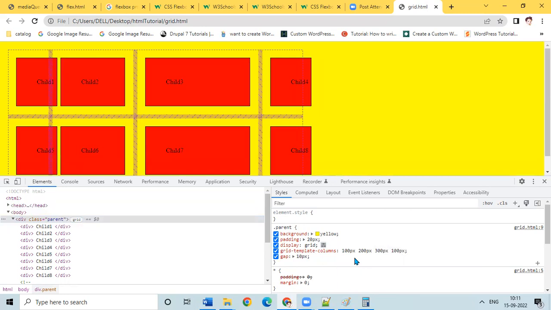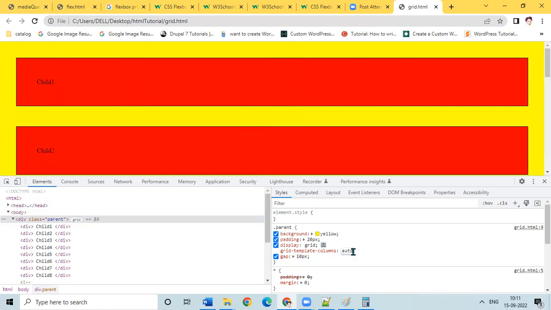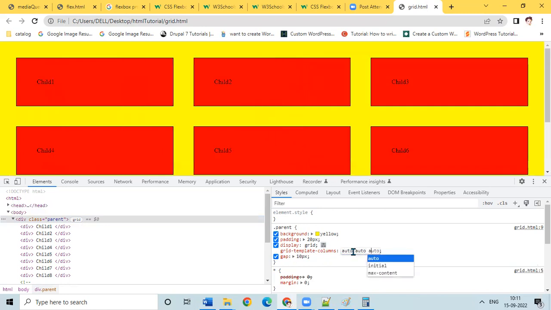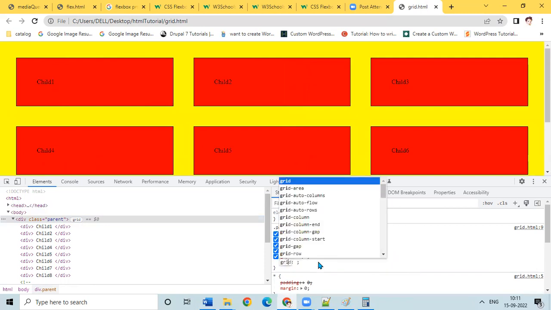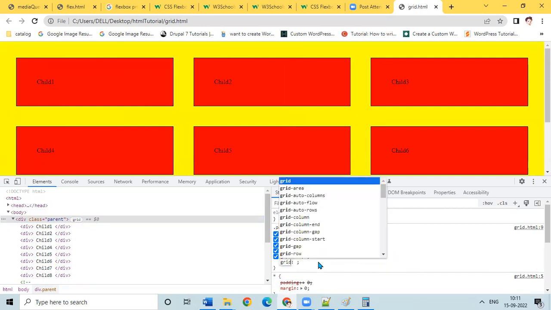You can specify the column gap along with that, and rows work the same way. If you want rows, then I need equal columns, so I give auto 3 times, but for rows, I use grid template rows. Sorry, the grid spelling was wrong.